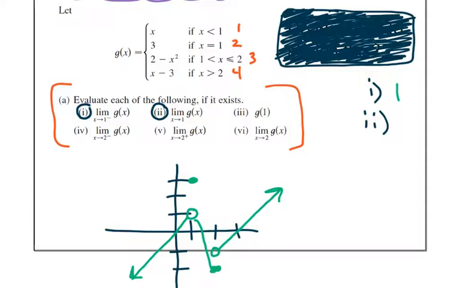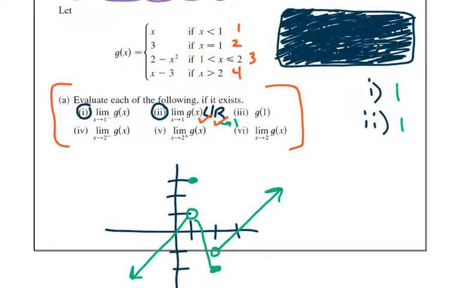For part 2, now I'm approaching 1, but it doesn't say plus or minus, so you do have to check both the left and the right. Remember, when there's no plus or minus on there, it assumes you need to check both. So we've already done the left. Left one is done, right? We said that was equal to 1. Let's check to the right of 1. As I approach x equals 1 from the right-hand side, can you see that the limit equals 1? Well, good. That means the left is 1, the right is 1. So since the limits are equal, the limit for part 2 is 1.